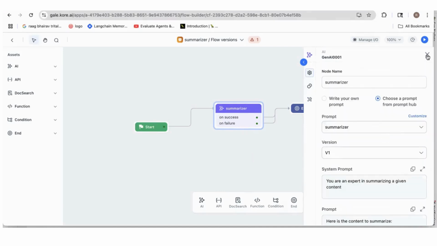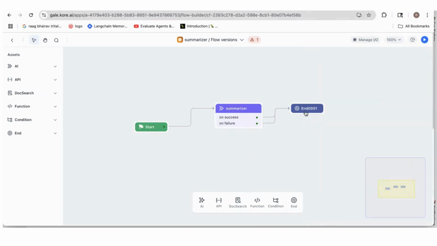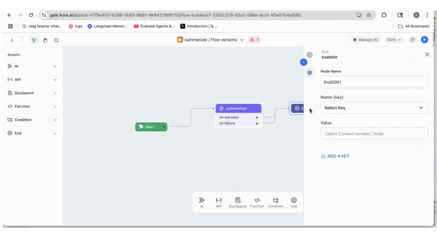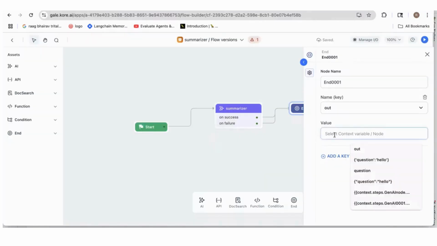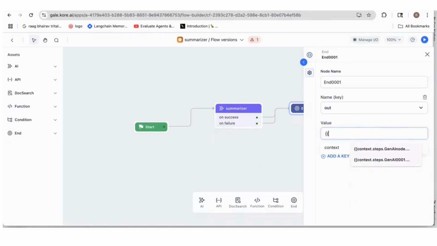And then in the end, so the output of this, I need to put in the end. So I'll say out, and I'll say it's a string type, save. Here, I'll say context, and this is some of the reserved words.